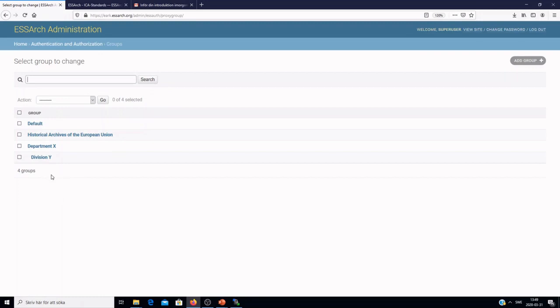So that's one way of working with groups, that they can have hierarchy within themselves. You can further subdivide this if you would like. You can have divisions under this division, so to speak. So it could be very, very fine tailored.